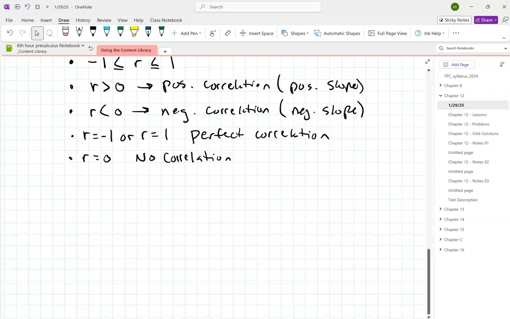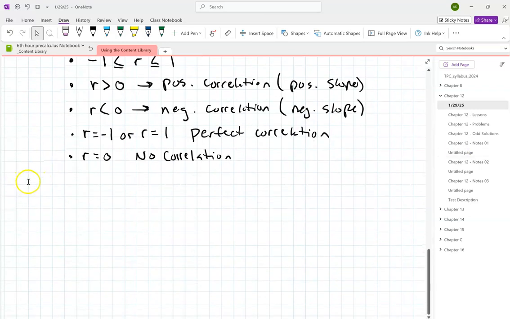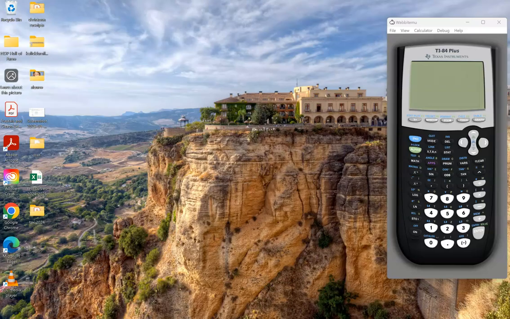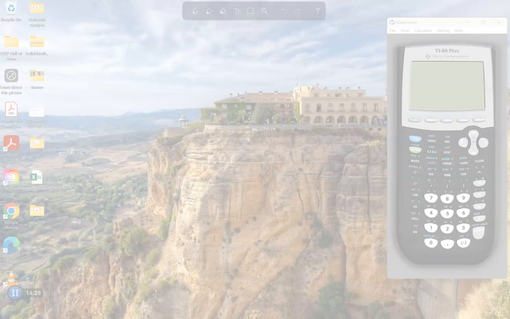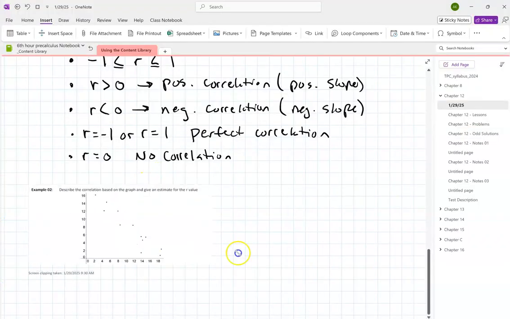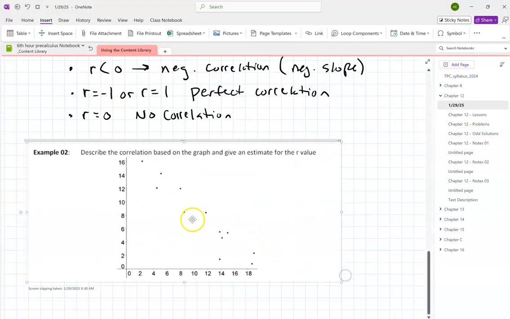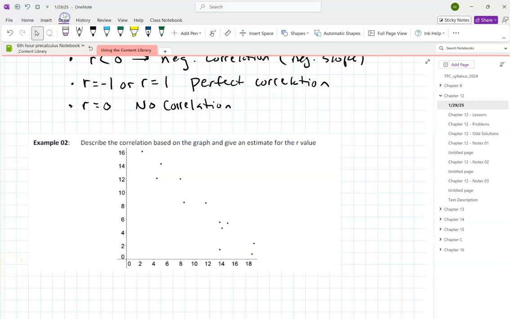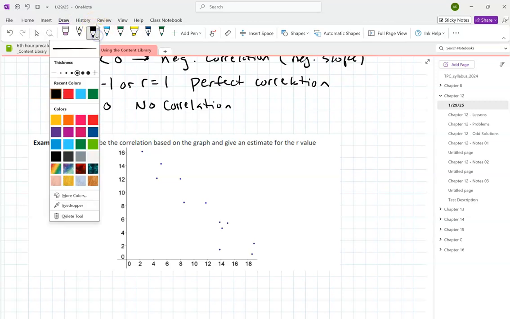So let's take a look at a picture here and try to make a description and an estimate, and then we'll show you how to calculate this value yourself. It says describe the correlation based on the graph and then give an estimate for the r value.